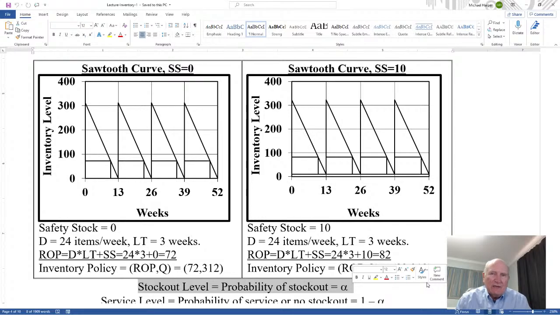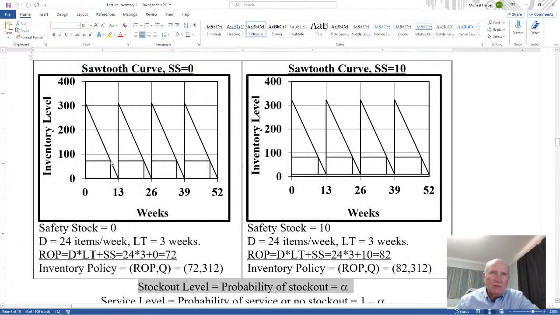So alpha represents the stock out level, which is a probability. We're not going to calculate it in this course. Other courses I do, but in this course we won't. But the idea here is to understand the concept. So if you have a higher probability of stock out than you want, and you want to decrease the probability of running out of stock, then a logical approach is to increase your inventory. But what do you increase?